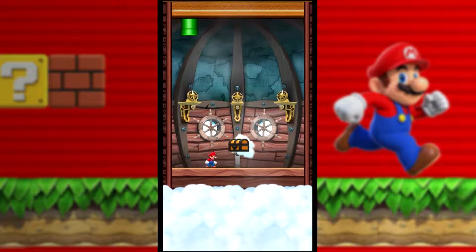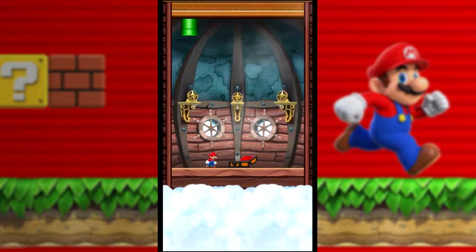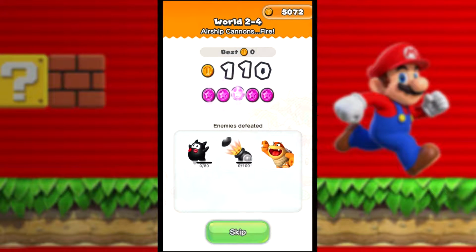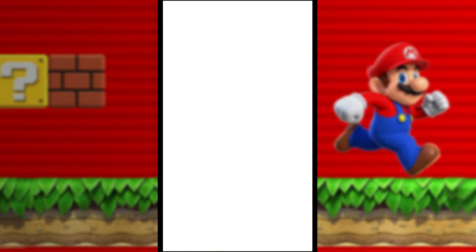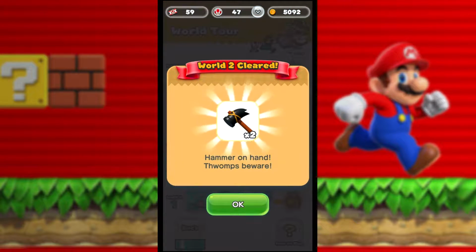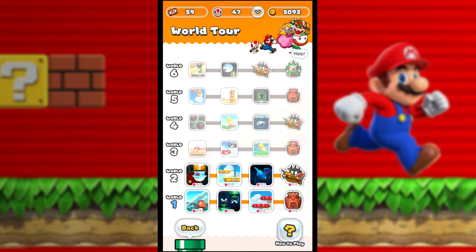Pretty fun level. I really like the airship levels. Like I said, they always gave me a hard time, but they're always very fun. Cannonballs flying everywhere. Pretty cool. And got 8 of each enemies here. Sweet. 10 Toad Rally tickets, I guess, for clearing the world. I got 2 Thwomp Hammers. New level. More stuff unlocked for Toad Rally.